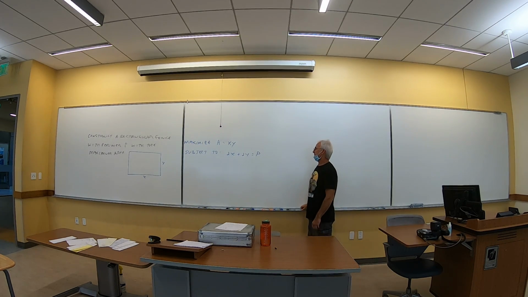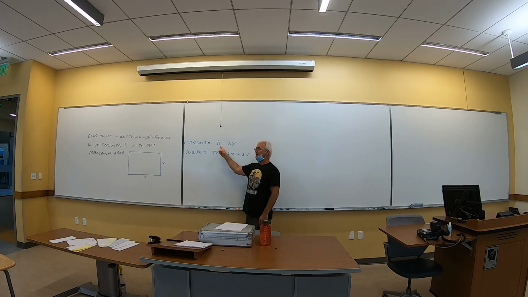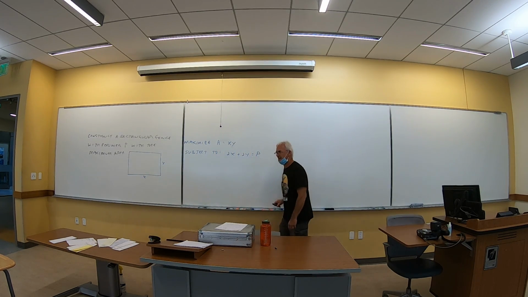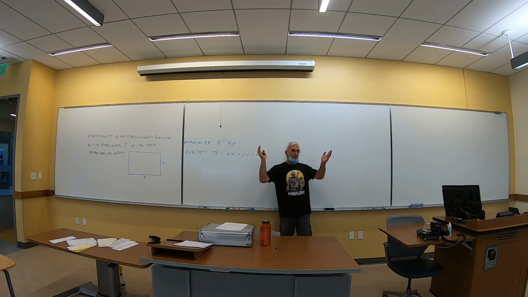So, well, I can't just start off by taking derivatives because this is Calc 1. I can only have one independent variable. This is the thing I'm maximizing. I'm not maximizing this. This is constant. I'm maximizing this. So what I really like to do is have area be a function of one variable. How would I do that? Go back to the constraint and solve either x or y in terms of the other one. Does that make sense? Yeah, okay.